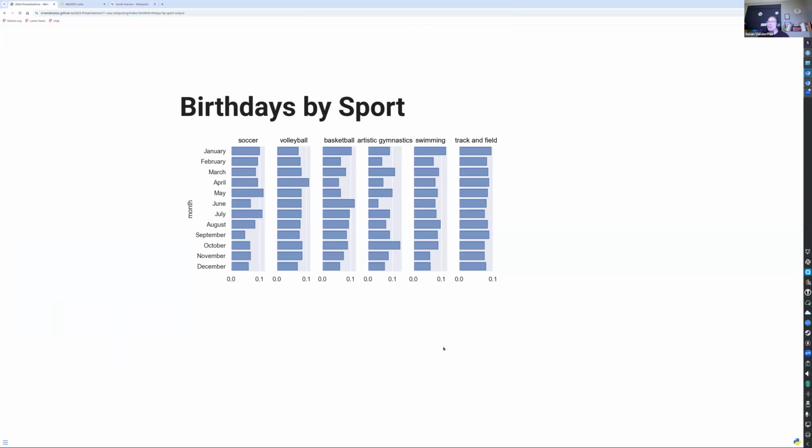Anyway, so I have the birthday distribution by sport. And track and field seems to be way more uniform than a lot of other sports, but I don't see any strong evidence for the idea that you have a serious advantage if you're born in January. And I suspect that that's because I imagine that this happens differently in different countries.